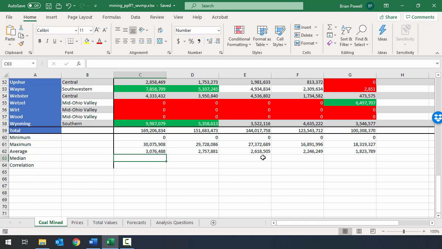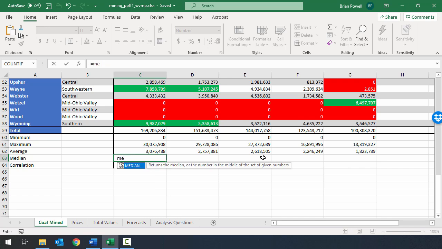And let's take a look at the last option, and that's going to be column absolute mixed cell references. We'll do that starting in cell C63, where we're going to compute the median. So the median is if we lined up all of the values sorted in order from least to greatest, and we picked which one was right at the middle. So it's going to generally track the average, but they are very distinct values.